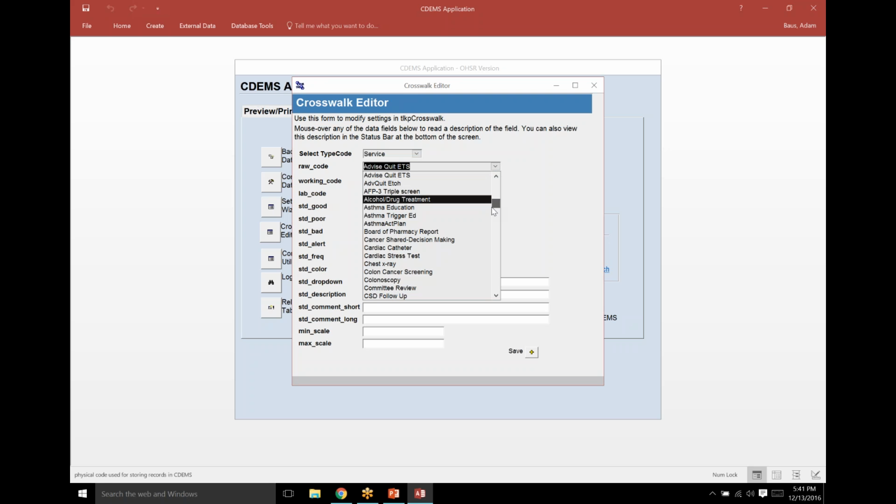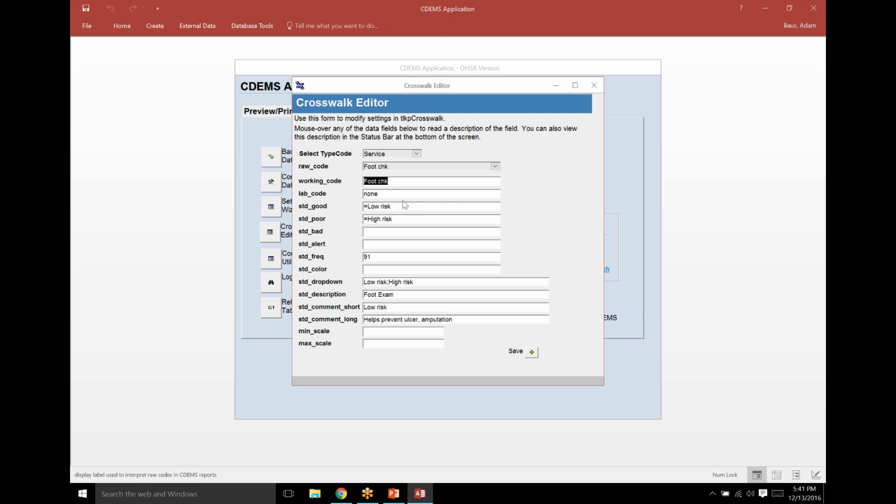and we can also scroll down to foot check. Now here's the low risk and high risk drop down that you saw earlier. Whatever data or response choice that you would like to have set in the registry could be set here. So we don't have a moderate risk, for example, but maybe we want to add that in. So for sake of argument, let's go ahead and add in a moderate risk to the low and high risk that we currently have.